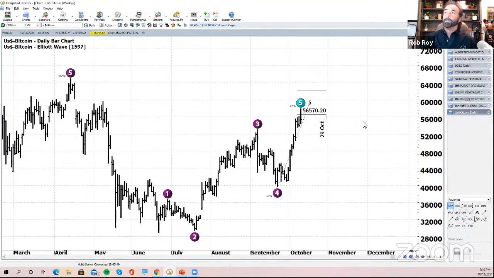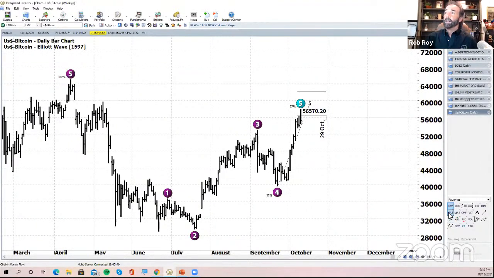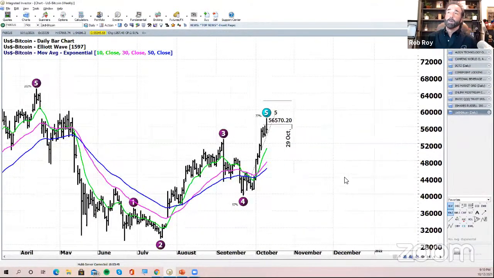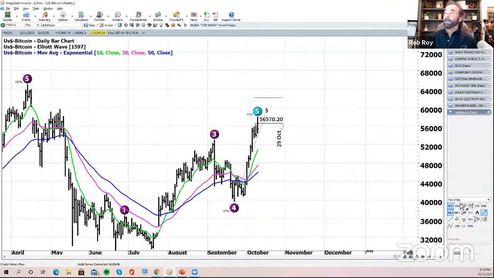But then I asked you on the SPY update on YouTube, do you think that Bitcoin is going to make new all-time highs based on this move to the upside? The negative here is it's been pretty vertical. And so we talked about, is there a potential for some sort of consolidation? Anything that consolidates above this wave 3 high would still be considered bullish.